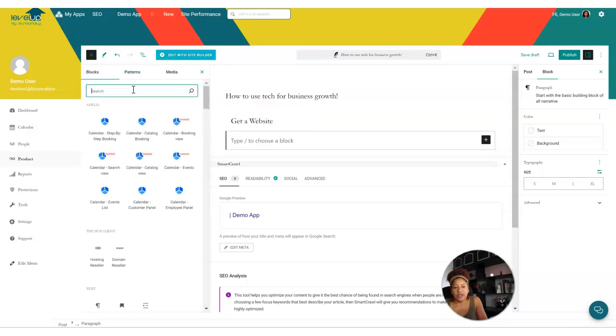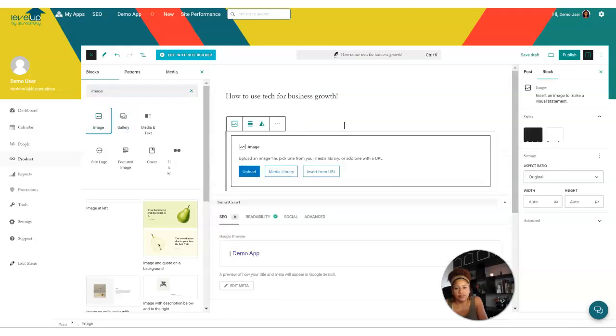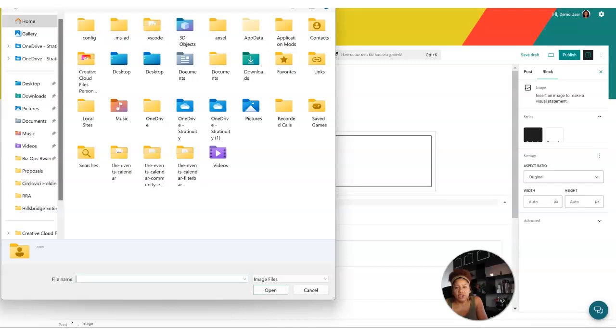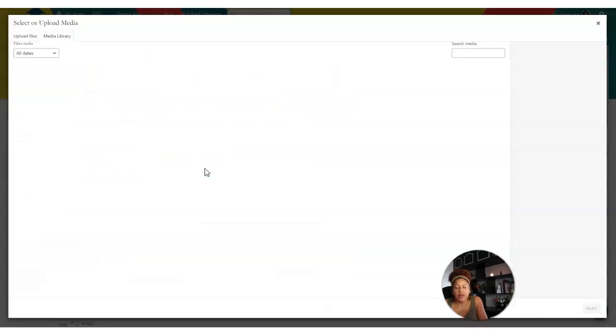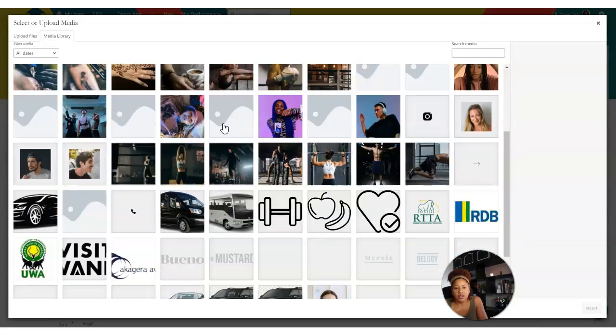Let's go ahead and do that. Okay. So we can upload an image by clicking upload. If we already have the image in our application, then we can just click on media library and it'll take us here where all the images are.